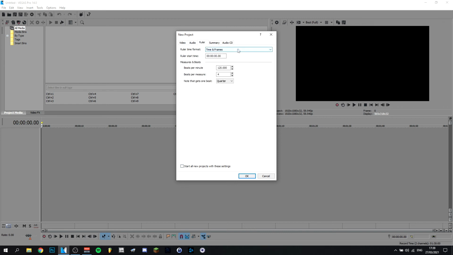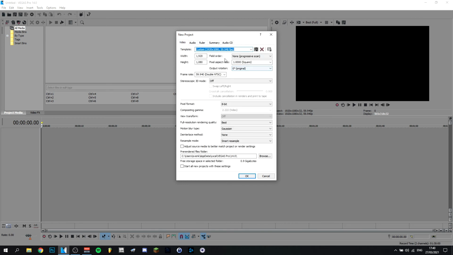Here you have some other specific ones that you can do, like what's going to be the beats per minute, what's going to be the beats per measure. These are more specific options. Also the times and frames. For the rest, here you can make your own template, your own form. You can fill that in. This is actually to make your audio CD. That's also an option here. But to sum it up, these are really the more important ones together with the audio tab. Make sure that they match.